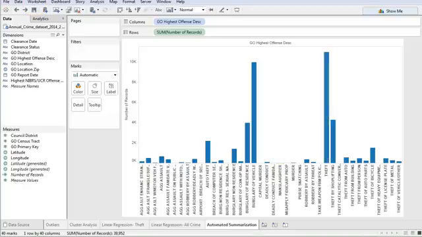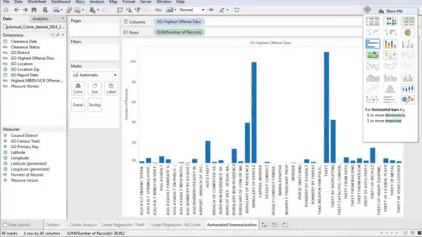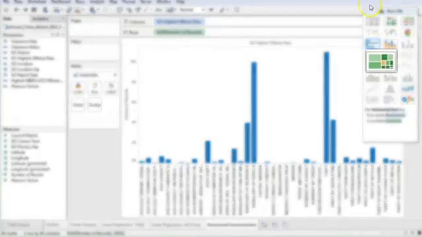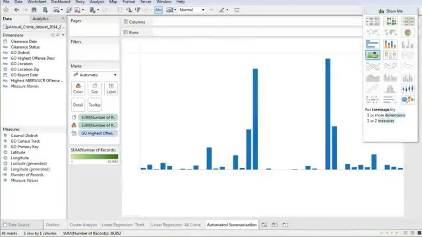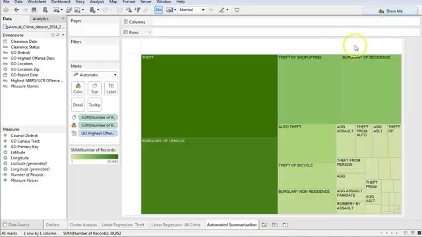There's a couple different ways that we can accomplish this in Tableau. We're going to find those in the Show Me menu up here. When I click it, it will reveal all the different ways that we can present this data. One of the ways is a tree map, and that's this icon right here. When I click that, it's going to graph the crime relative to the size, the amount of entries in our database. So now we've created a visual way of seeing the frequency that these different crimes occur in Austin.